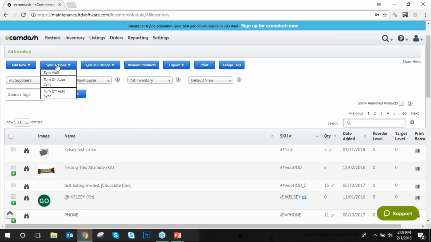All you have to do is hover over this blue button, and then you'll see the button that says Turn on AutoSync. So simply select which SKUs you want to turn on AutoSync for. I know that AutoSync is not turned on for these top 3 products because there's not a blue rotating circle here. As you can see below, this product does have AutoSync turned on. So if I wanted to turn it on for the top 3, I would simply select those 3, hover over Sync Actions, and click Turn on AutoSync. That would enable AutoSync for those products.